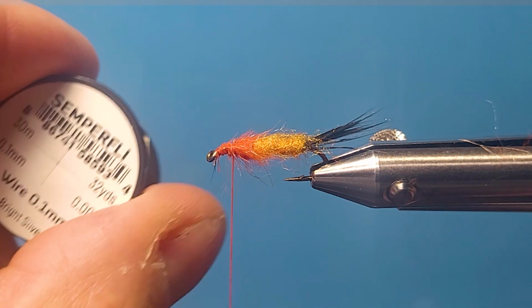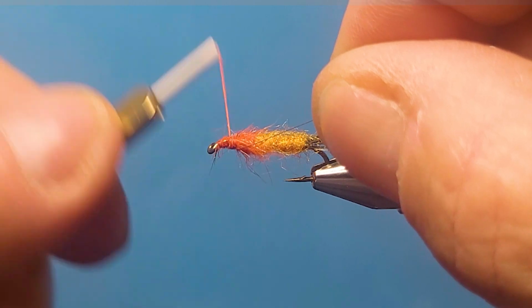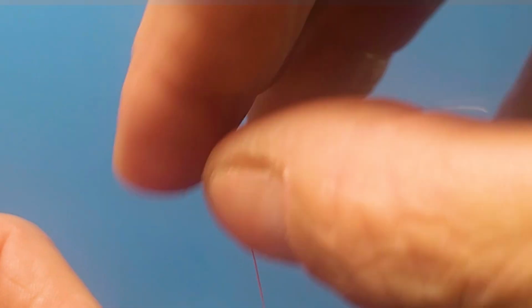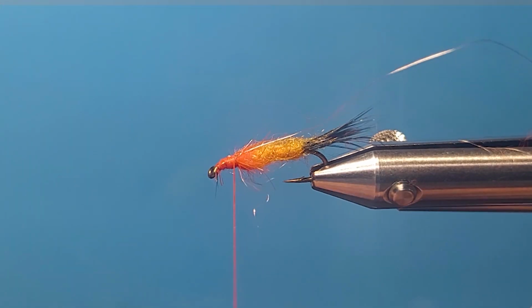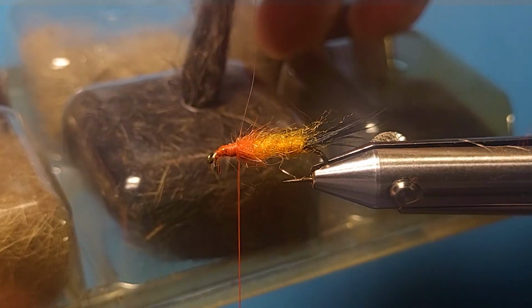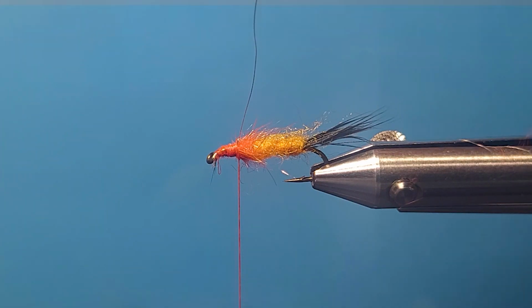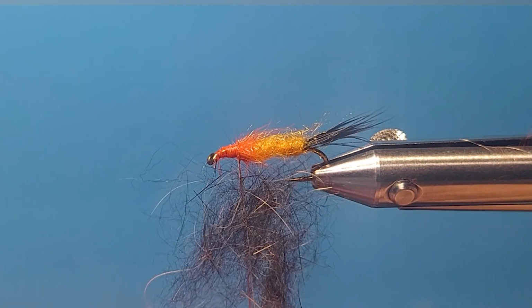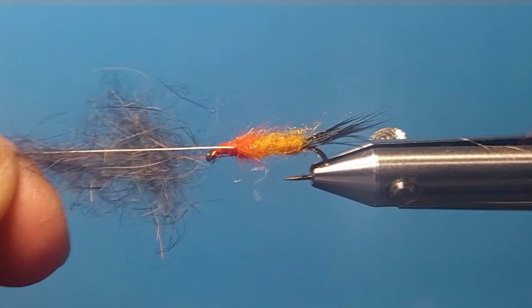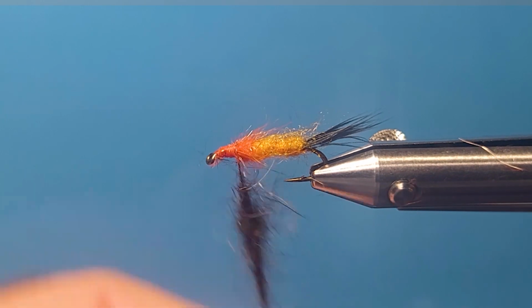Now I'm going to come in with some very light wire here, just some fine silver wire to build my little collar, but I want to keep it really buggy. So the way I do it is tie in a little piece of wire, make sure the end's tied over itself so it doesn't pull out. Then I'll bring in the squirrel, which is a very buggy nymph dubbing for the thorax. I'll just wind that up in a rope.